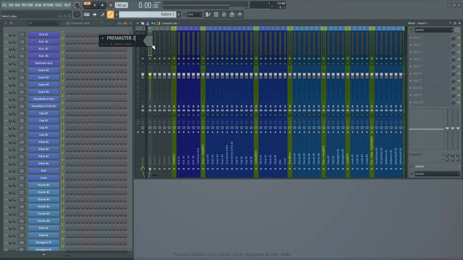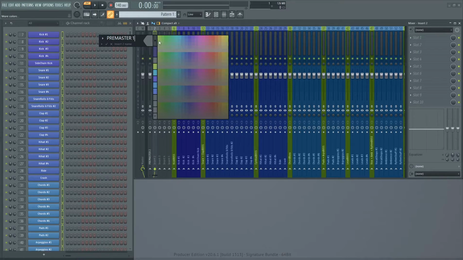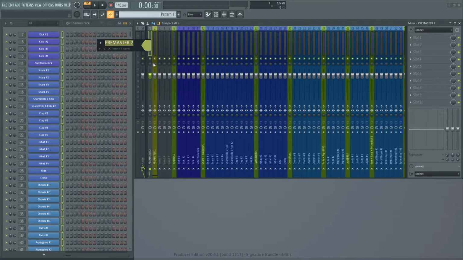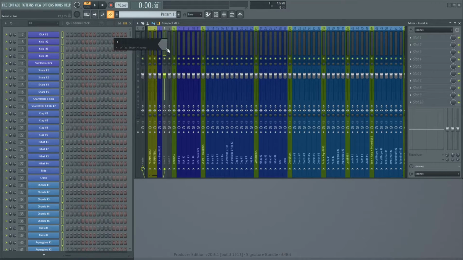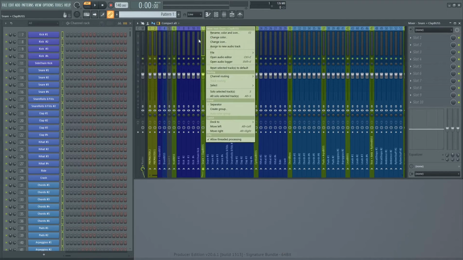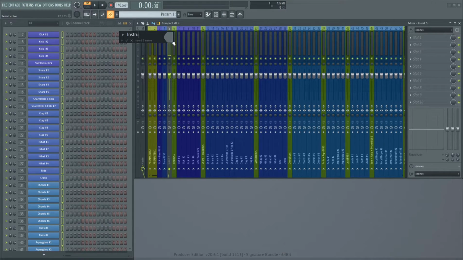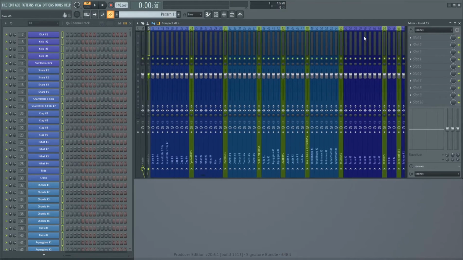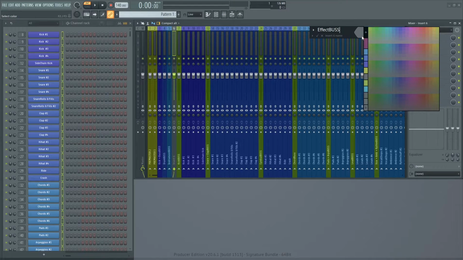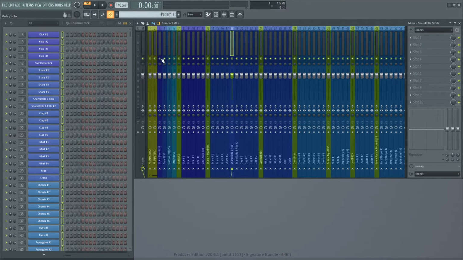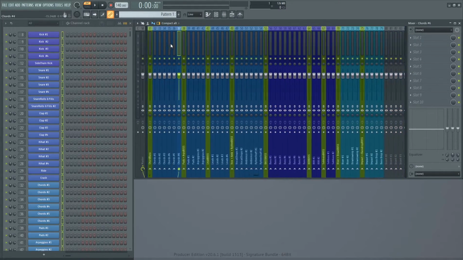We want a kick plus bass bus where the kick and the bass will be merged, a bass bus which is the same without a kick, a drum bus, instrument bus and an effect bus. So that is 5 channels we are going to need to move and rename. I also used 2 pre-master tracks, which basically are the same as the master, so all the sounds get grouped to this. It is meant for filtering or adding small effects and details.